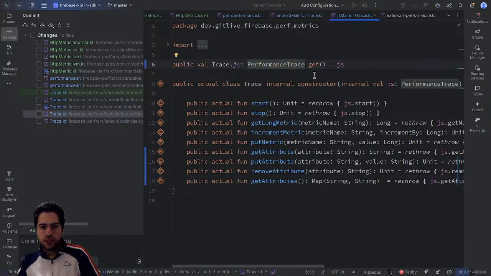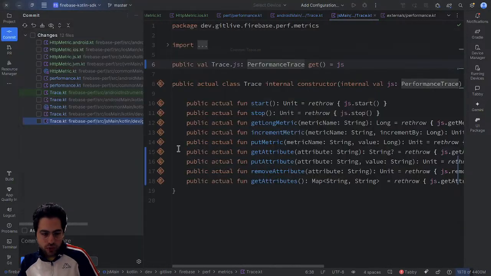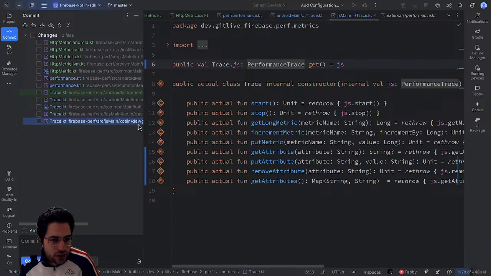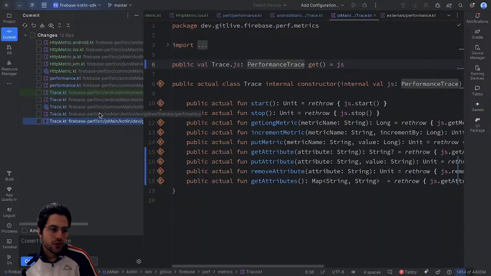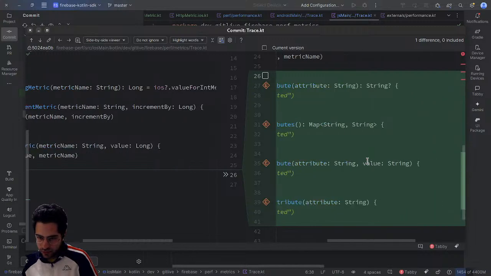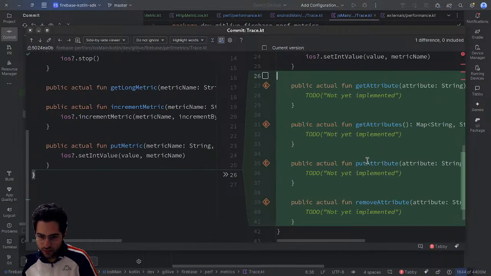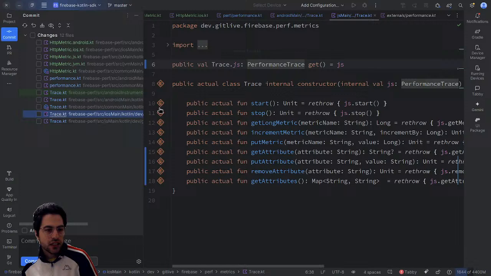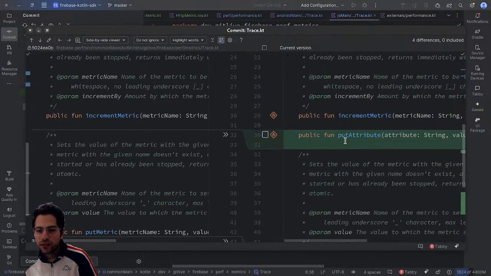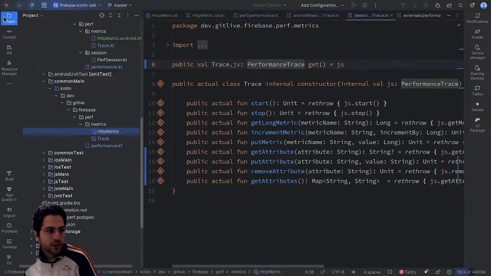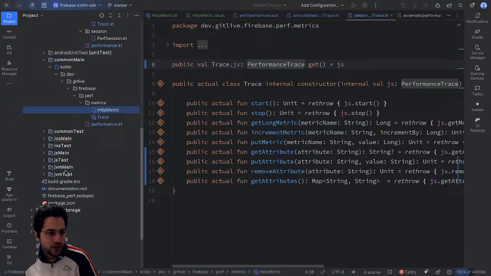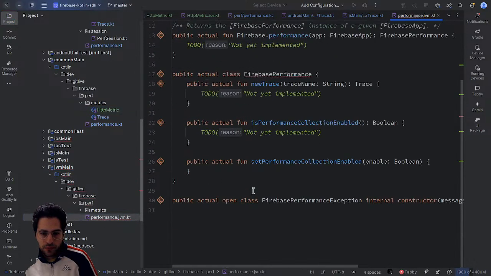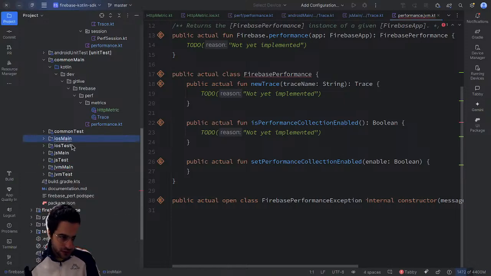So explicit API mode needs to implement that. So we should be good with the JS implementation also. We're missing the iOS. And let's see JVM. Yeah. So let's go step by step.